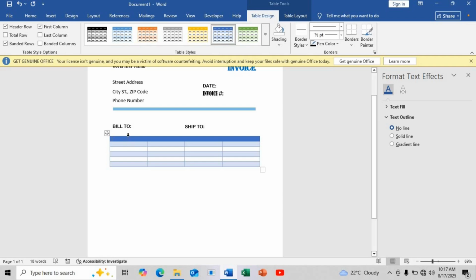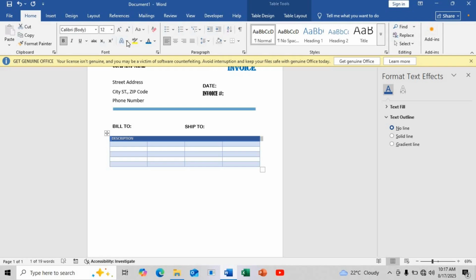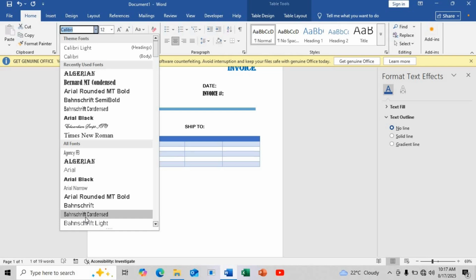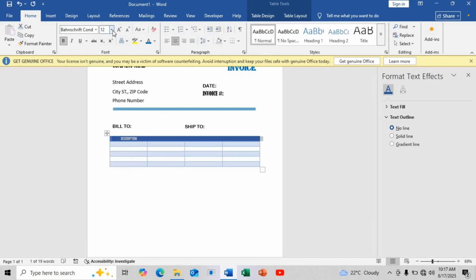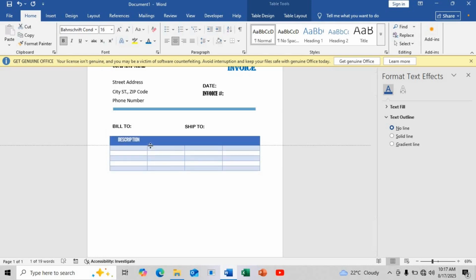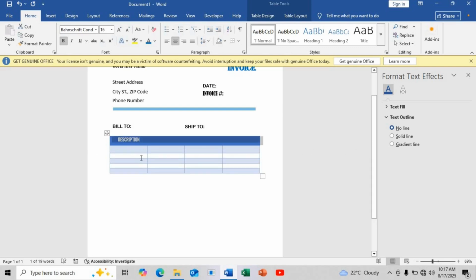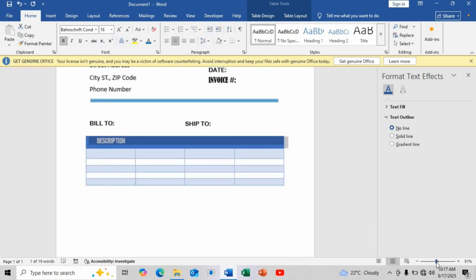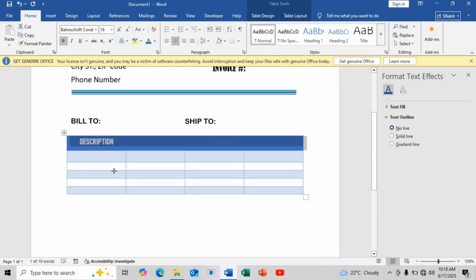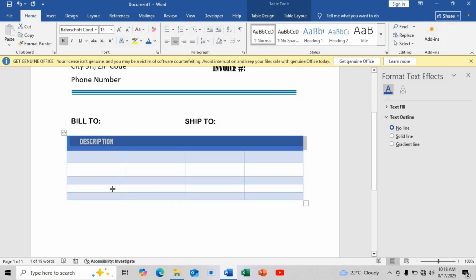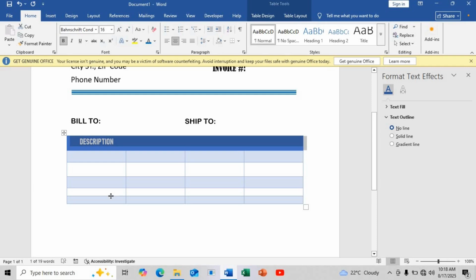Alright, so inside the text here I would like to type in description. So let me just select all these lines and align all of them to the center. So something like this. Alright, so the description, the type of it, I'll change it to this one, condensed, and the size of it I'll make it probably 16. Alright, so let me just push this one to the bottom like this. This one also I'll do the same thing. Let's zoom in. You can zoom in to have a clear view of it. Alright, so let's proceed to this one also. Next to this one. Again to this one.